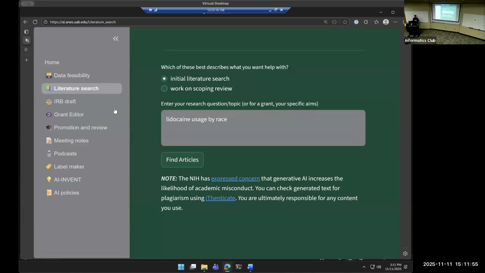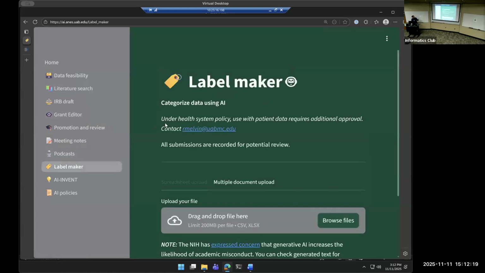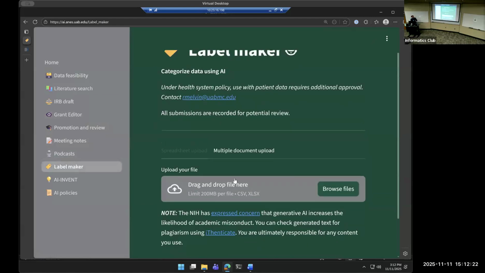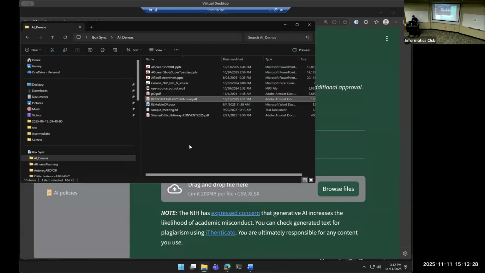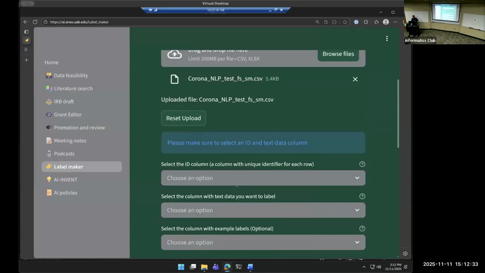We've done some experiments with patient data where we were looking at radiology reports and letting anesthesiologists know about airway problems that might be indicated by the radiologist's report. So we've done that. Again, second group on campus, as far as I know, to do fully the right pipeline for getting the blessing to use generative AI on patient data. And the tool we did that project on is one of our available tools. It's called Label Maker. You can upload a spreadsheet of arbitrary text data, tell it what you want to find in that data, and then it will go look for it in a sort of categorization task.